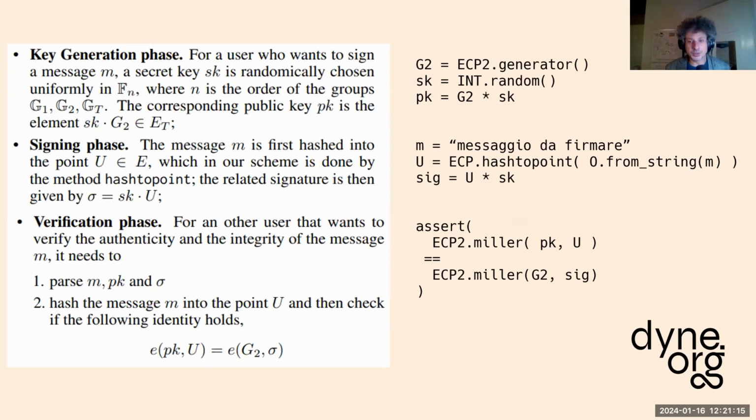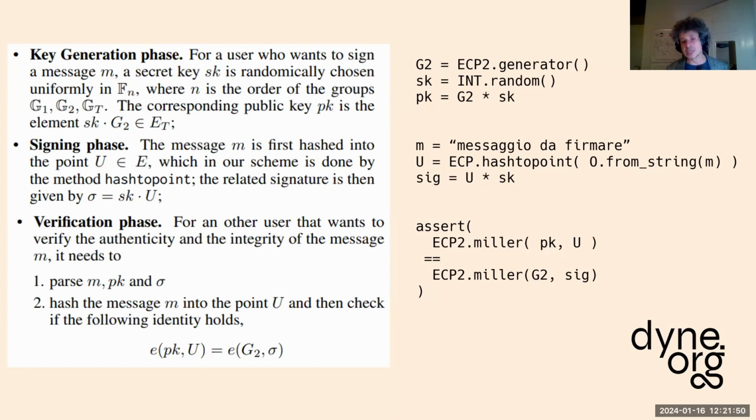Well, here you see a simple implementation of a hypothetical signature scheme. On the left side, you see the explanation in a mathematical paper. The signature scheme exploits the Miller loop, so the function of some elliptic curves to have twisted pairs, and elaborates a signature scheme, which ultimately is a simple multiplication, as you see, of a number by a generator.